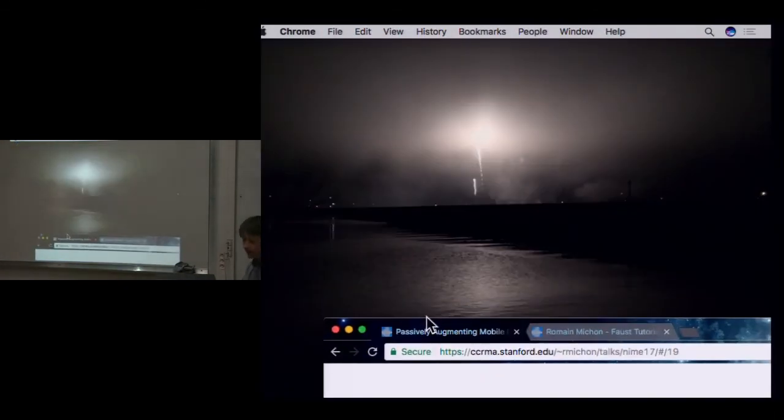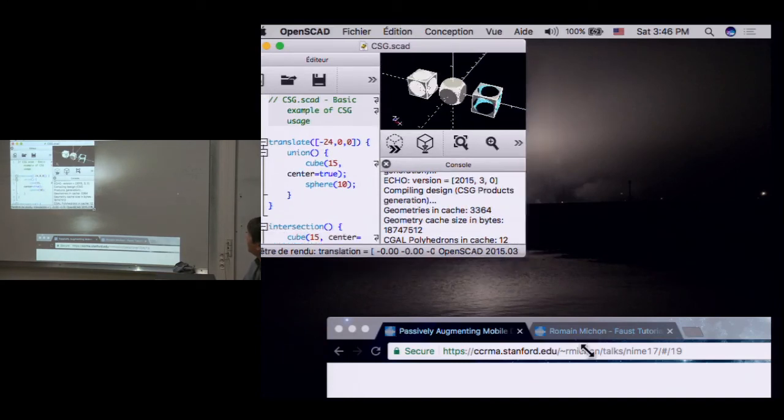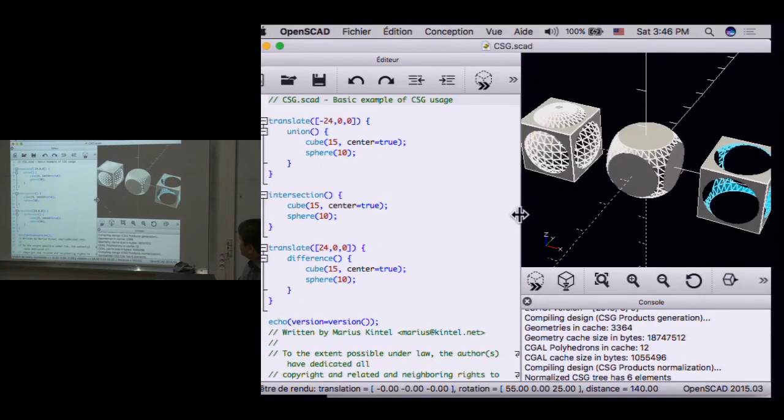So OpenSCAD is the modeling environment that we've been using. For those who are used to graphic CAD modeling, it seems somewhat daunting to write code for CAD, but actually it's very intuitive and it's a very fun way to create models. It's also very good for parametric modeling. Maybe say what CAD is, right?